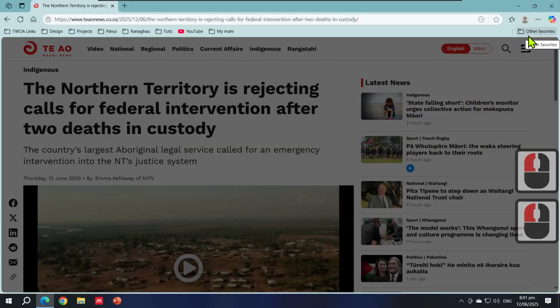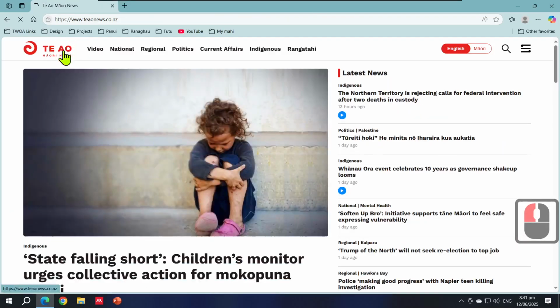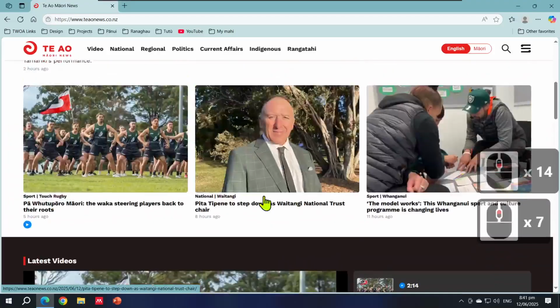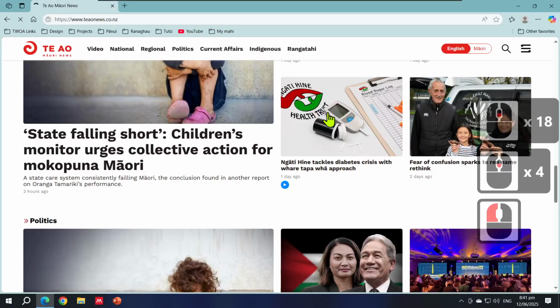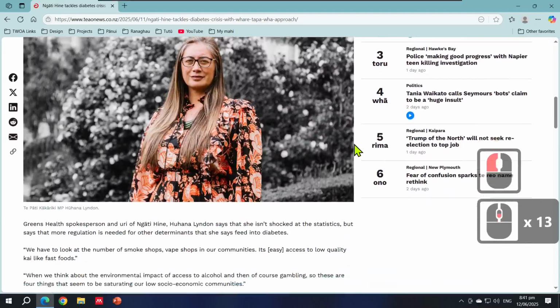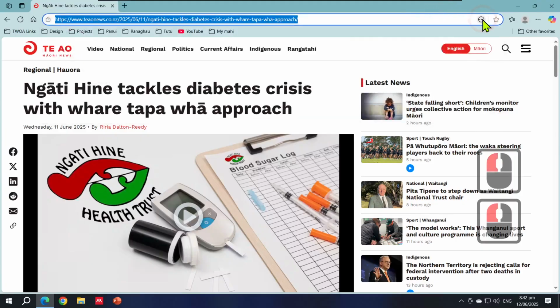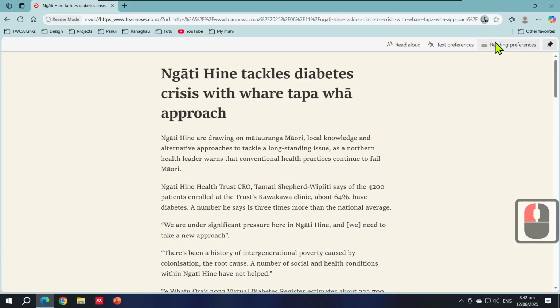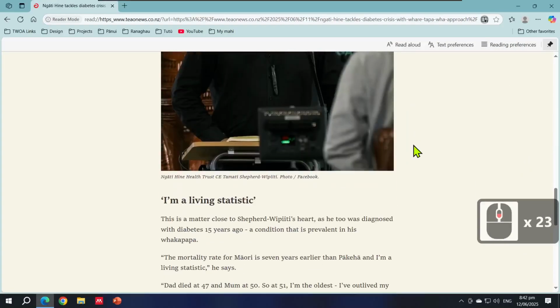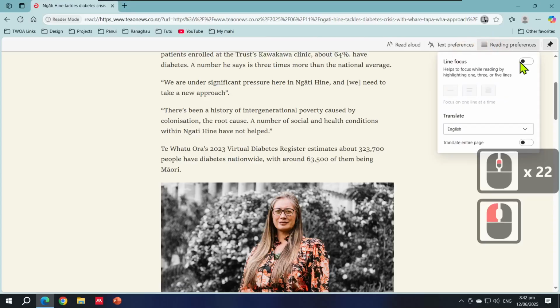Another thing that's really useful, I'll close that now, and this is where I think one of the really cool things about Edge is called reading mode. Now, it will only work on certain websites. So here I've got, and this is really useful for websites with a lot of ads in that. Okay. I've got this article here. Up in our address bar, we've got these 3 dots at the end with more actions. And so an immersive reader will cut out all the other stuff and just show me the article. Okay. I've got text preferences, reading preferences, okay.